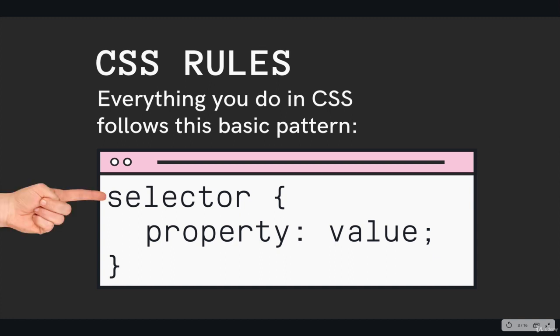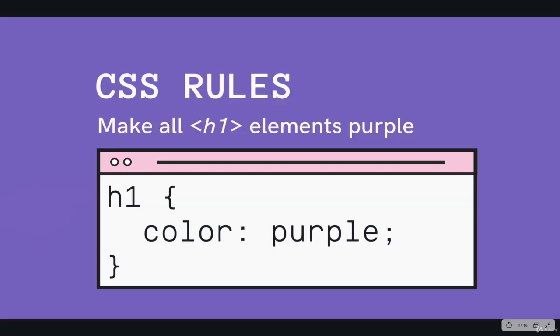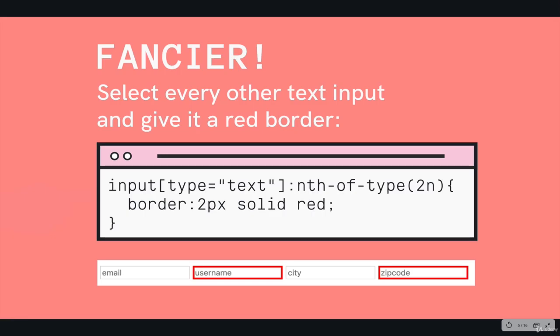So we'll be focusing on that selector up top. There are lots of different possible selectors we can put there. Things like selecting by an element, as we've already seen, make all H1s purple, all the way up to more complicated things like what we have right here. This is a combination of an element selector with an attribute selector and then an nth-of-type pseudo selector on top of that. So quite a few things going on, but by the end of this unit, you should have a good understanding of what the heck this is.